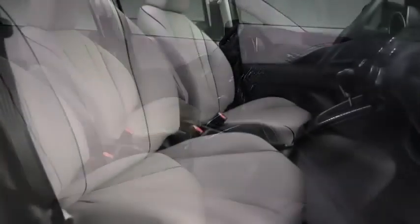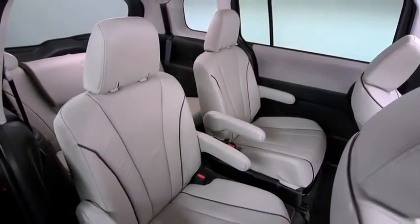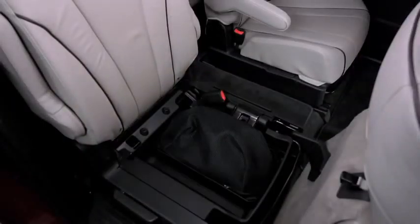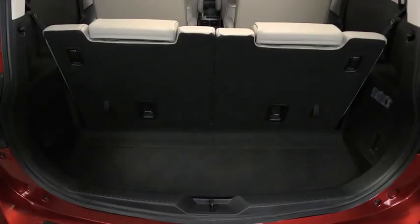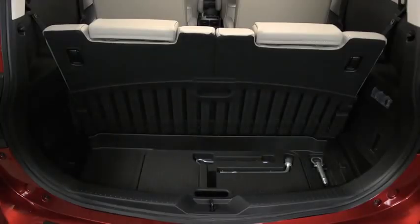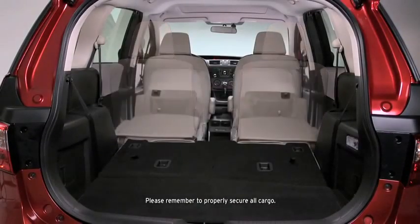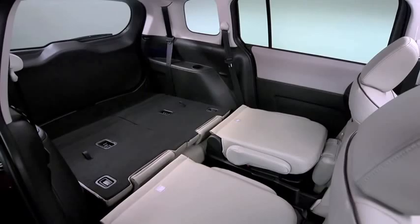The Mazda 5 is all about versatility and convenience. Inside, its bento box design offers versatile storage solutions. In the second row, a fold-out tray lifts out to reveal hidden storage room under the seat. Beneath the cargo area is another compartment to stash smaller items out of sight. For bigger items, the second and third row seats fold to create a flat cargo area that's nearly five feet long.